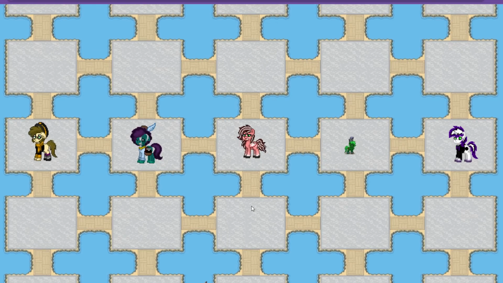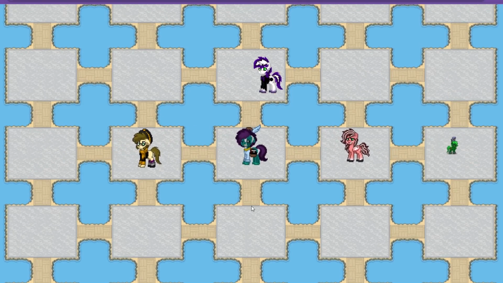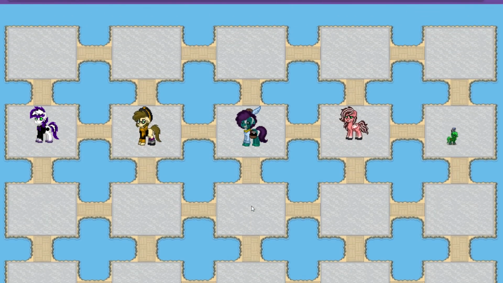Then, of course, just like before, you're going to finish your build. You're going to go to the right. You're going to whisper your guess. Then you're going to go up 1 platform, and then you're going to build what you just guessed. And you see how it goes.